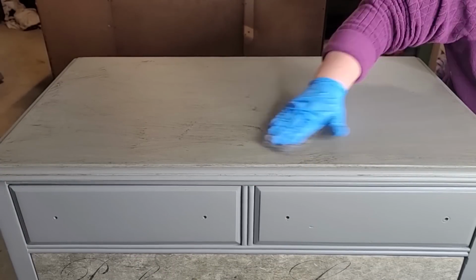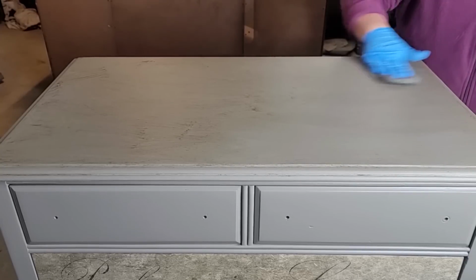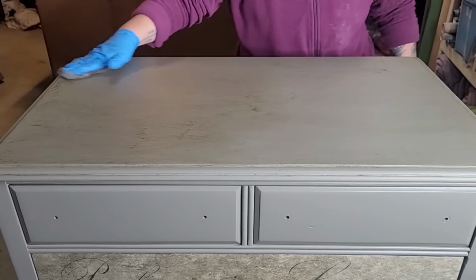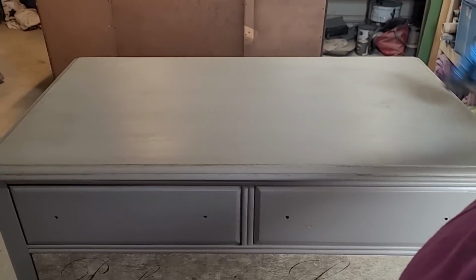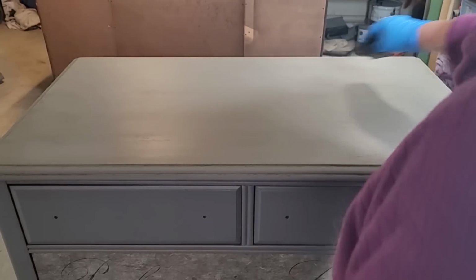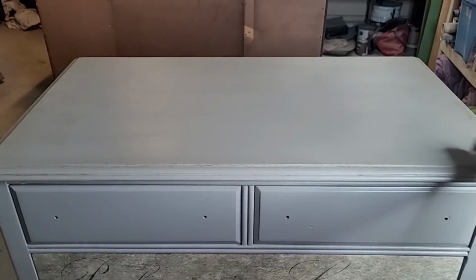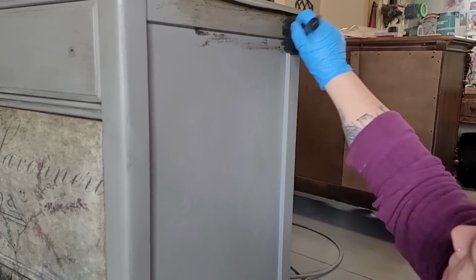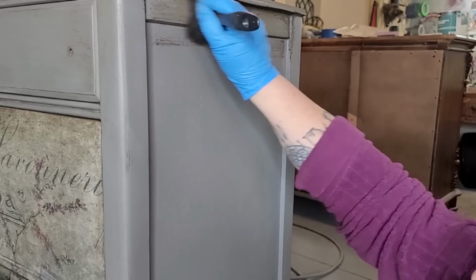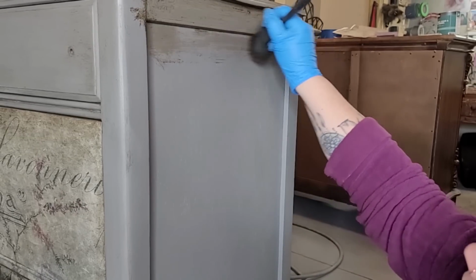Put a layer down, and then this is very fine grade steel wool that I'm just using light pressure with to swipe. So I'm wiping away all the excess dark wax that's on there and giving it a more blended look. I did not add the dark wax over the decoupage paper, but I did go over all the painted surfaces. Dark wax is a great way to add an antiquing or an aged look to your pieces.